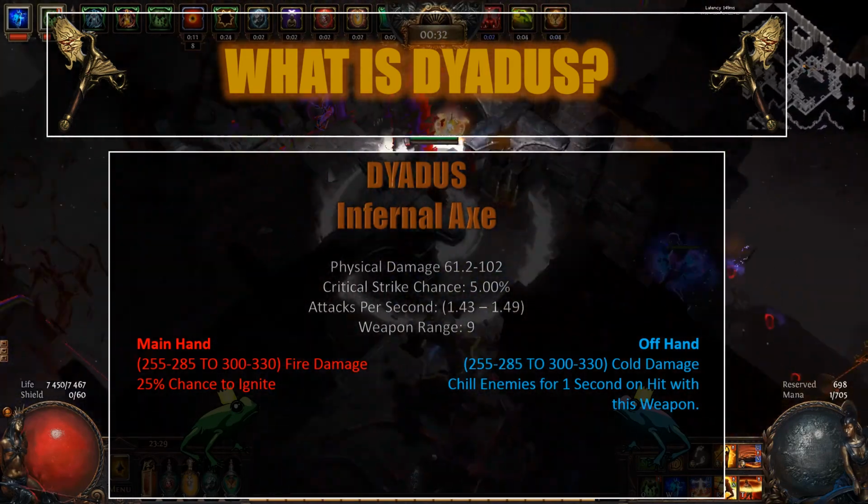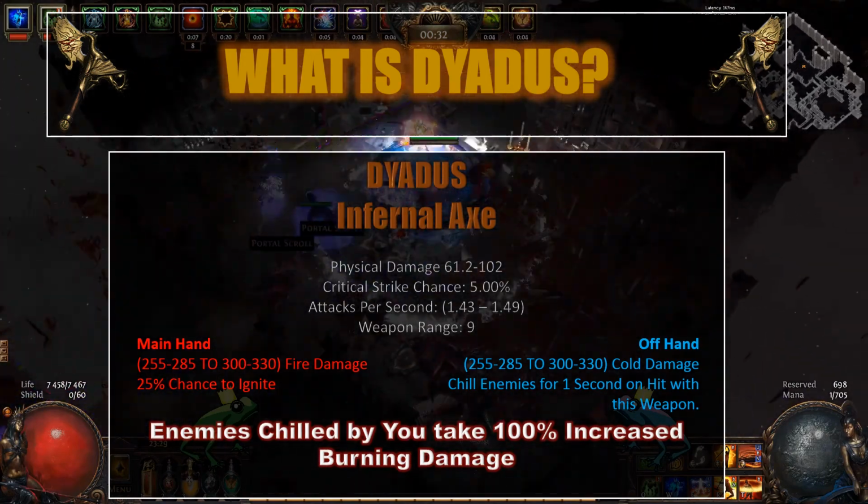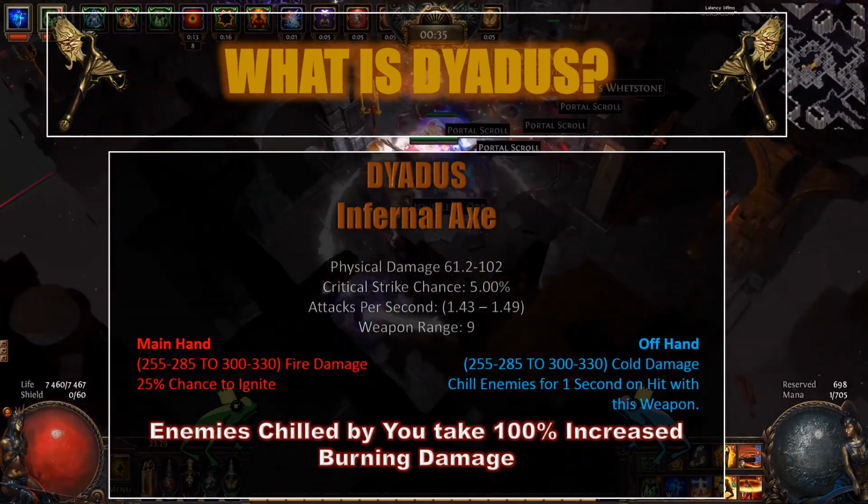In addition to this, the most important feature of the Dyadus Infernal Axe is the fact that enemies that are chilled by you take 100% increased burning damage.